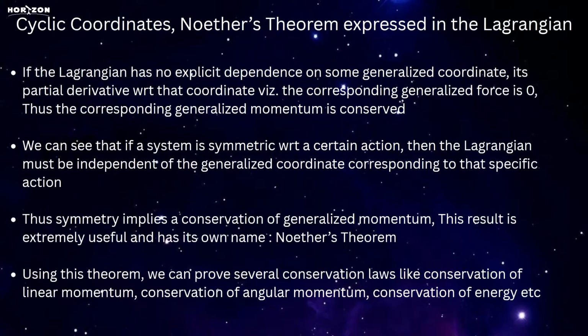Now, moving on, we come to a new concept and a great theorem, which even helps us in proving the conservation of linear momentum. In Lagrangian, as we saw, we describe a system with generalized coordinates. Now, if a generalized coordinate does not appear explicitly in the Lagrangian, it is called a cyclic coordinate. And of course, the Lagrangian's partial derivative with respect to that coordinate would be equal to 0, meaning the generalized force would be 0, which leads us to believe that generalized momenta shall be conserved.